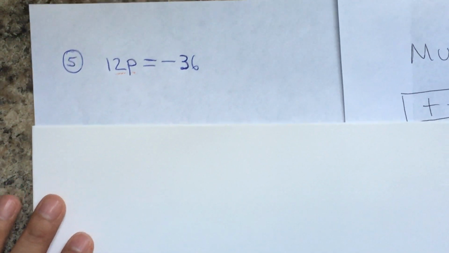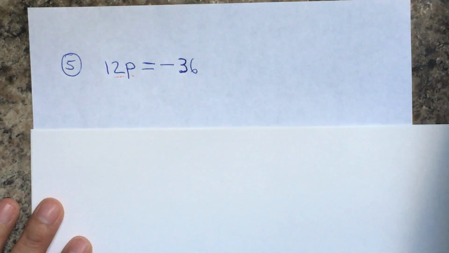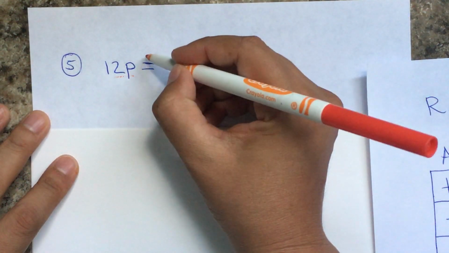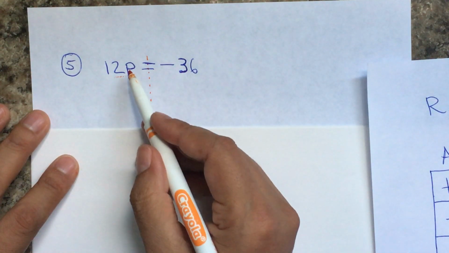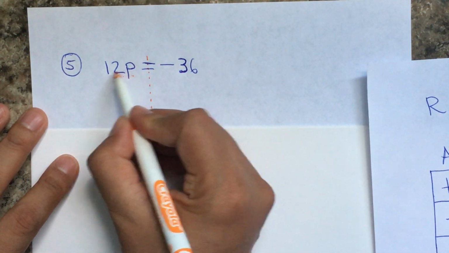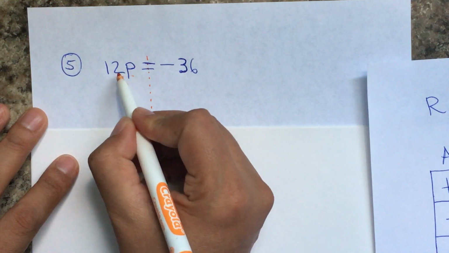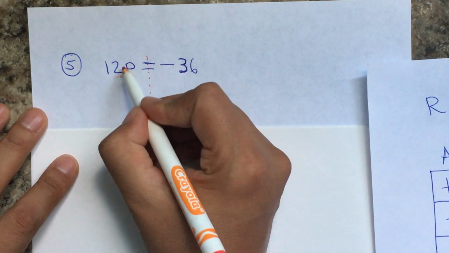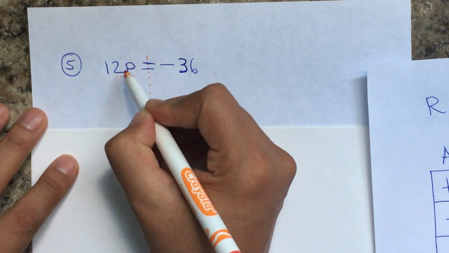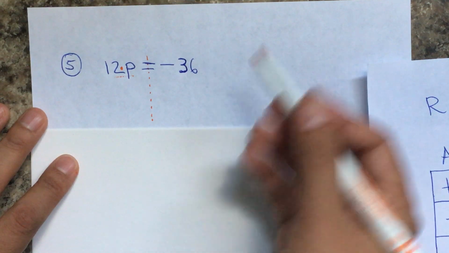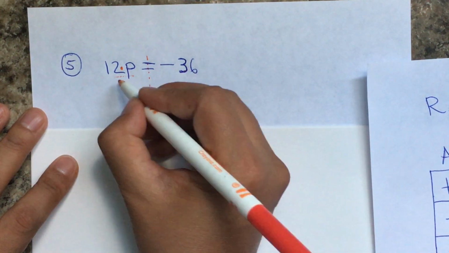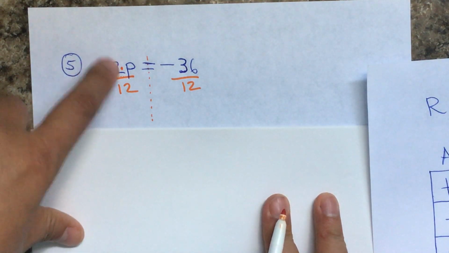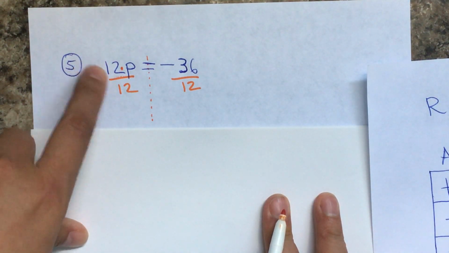There you go. Okay, so in here, we're now including some positives and negatives. Again, we want to leave the variable, in this case p, by itself. This means that it's multiplying. Careful, because some people say, oh, 12p, that I'm going to subtract 12. No, you don't have the plus in the middle, so it means multiplication, and the inverse operation of multiplication is division. Another thing that you need to know is that in multiplication and division, you keep the sign.